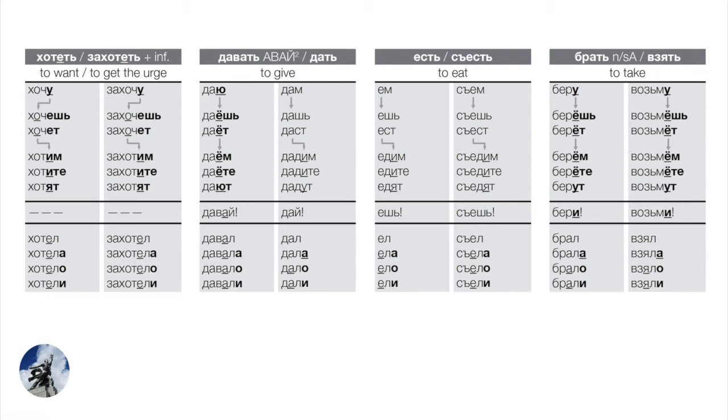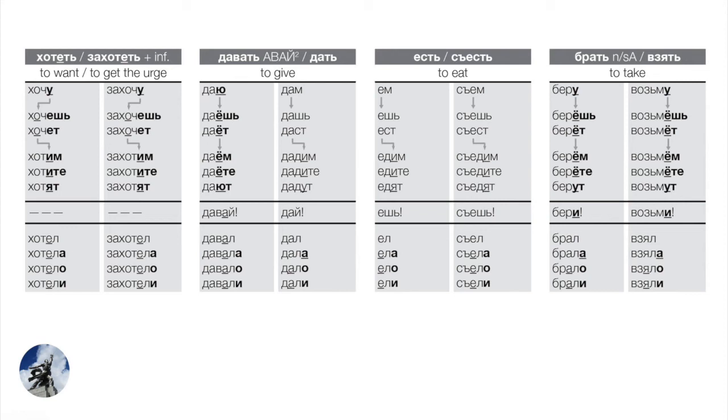By the way, just like the first three forms we saw, chatiet, look at it in the past tense, chatiel, chatiela, right? It's totally regular, in the sense that we got those past tense forms straight from the infinitive. Same thing with davat, right? That's a weird verb in the conjugated forms, but in the past tense, it's regular. And again, that's how we expect the vast majority of Russian verbs to work. We're going straight from the infinitive in the past tense, no matter how weird the conjugated forms may look.